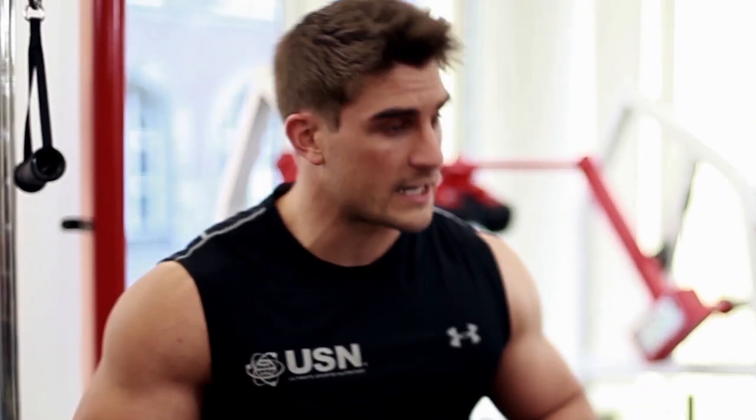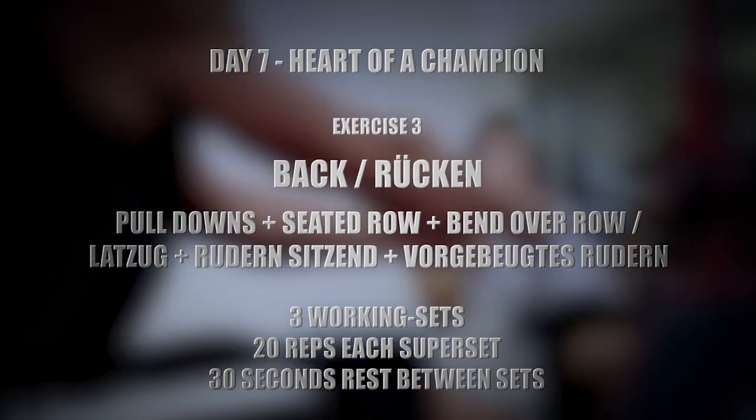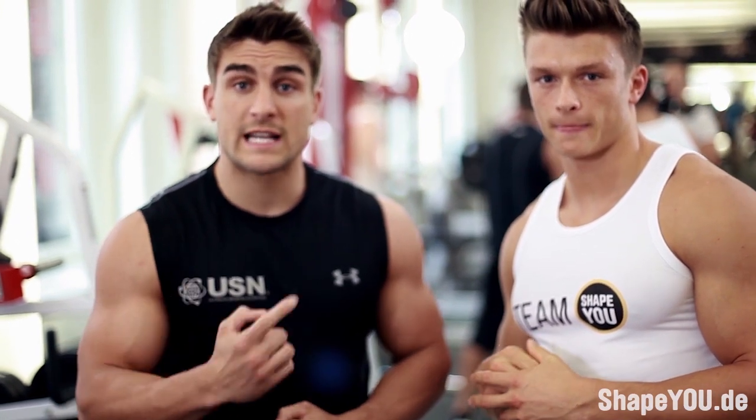Next exercise, no time, no time, okay. Next exercise. This is the third muscle group, which we're going to be hitting, back. So we're going to do a wide grip pull down, superset with a seated row, going into a bent over row. We're going to do it 3 times round, 20 reps on each exercise.